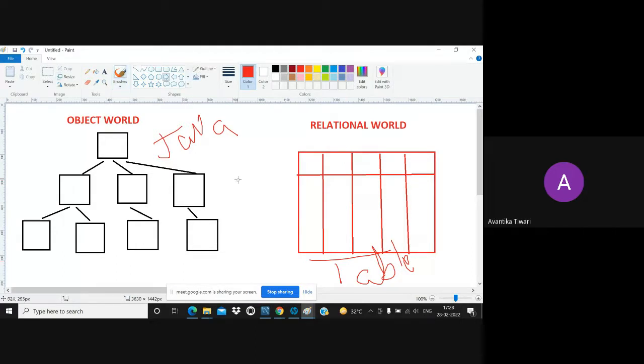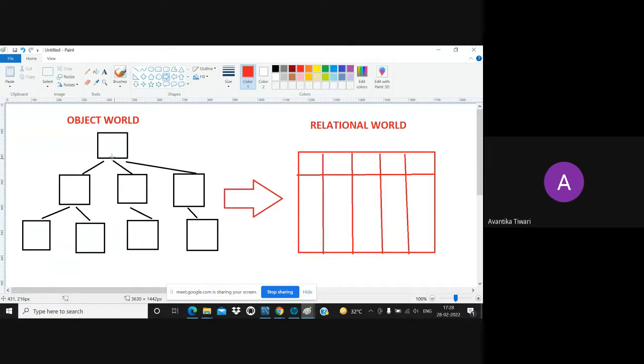No, ma'am. The structure is not the same, but still we have to do mapping. We need to translate, we need to map the objects that we create in the object world in the form of a Java program into the relational world. That conversion is required.